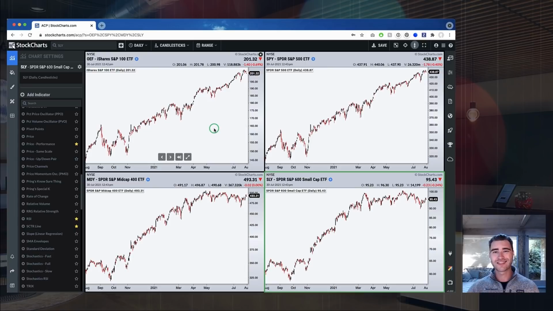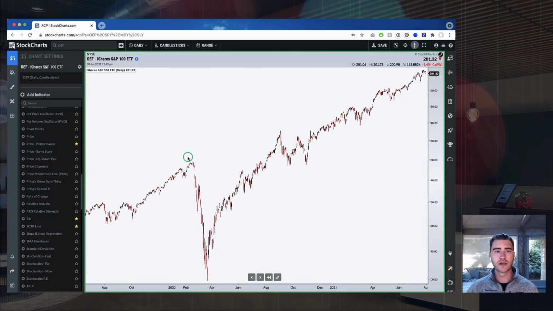For instance, let's say you've got this view and you want to zoom in on something, maybe blow up the chart of the S&P 100, add some indicators, or scroll around, see how specific candlesticks look. You can actually just look for this little arrows button, give that a click. That's going to expand the chart to take over the full space of the screen. And you can do anything that you want with this chart now.